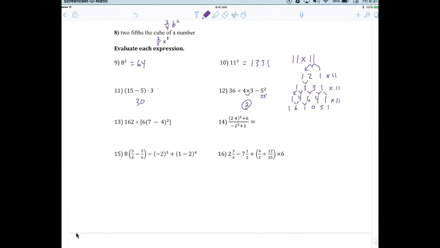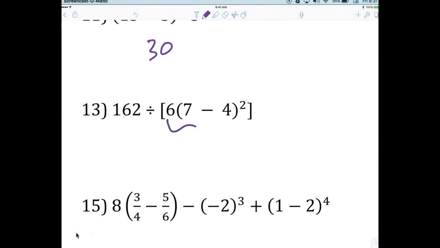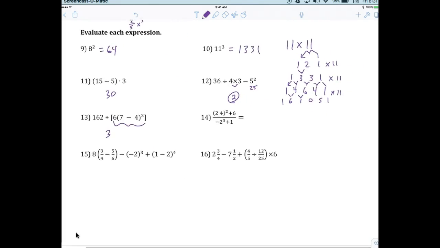All right, so let's look at 13. We should be able to do inside here real quick. What is that? How did you get that? There you go. And now how many times does 54 go into 162? 3 times. I'm pretty happy with that. I really would like for you to be that good at the mental math. I don't want you using a calculator. I don't want you writing it all out. I want you knowing the order of operation.